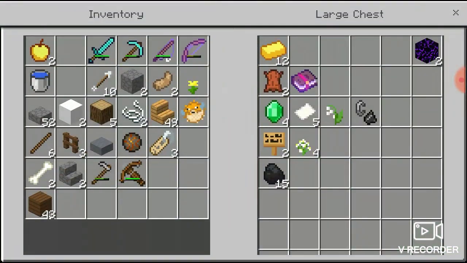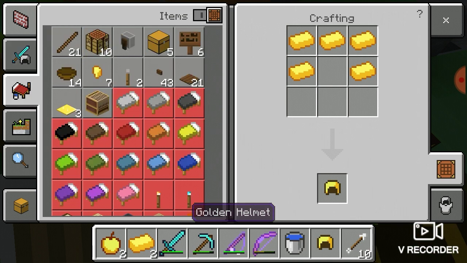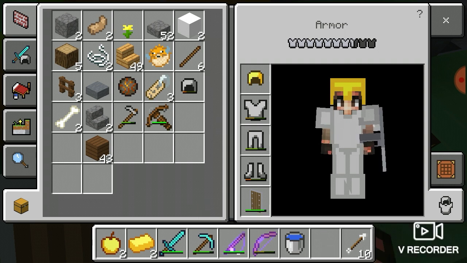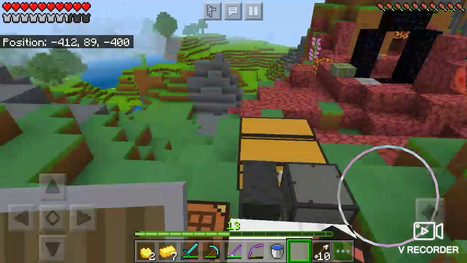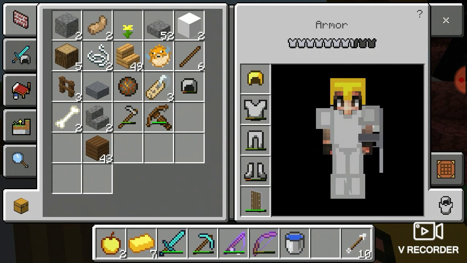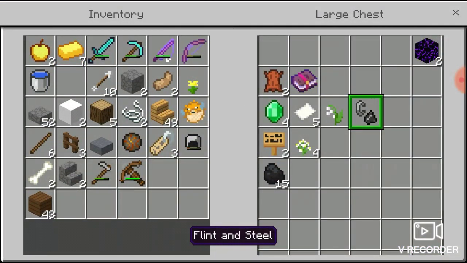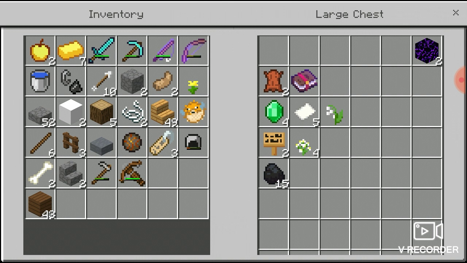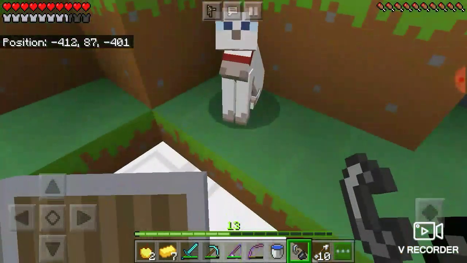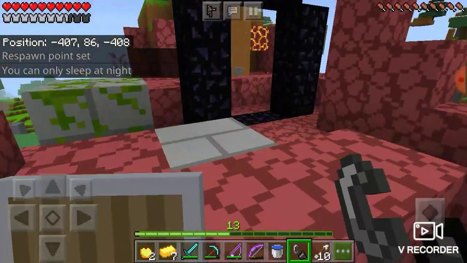Where's my gold? Got the gold. There we go. Get a helmet. Alright. Yeet. Ooh, I need to upgrade my armor, too. How's my shield doing? My shield's doing good. I got my bow and arrow, crossbow, bones, and steel. What else? Put the coal in here now. Right, let me get my spawn point. Kitty. Alright, I'm going.